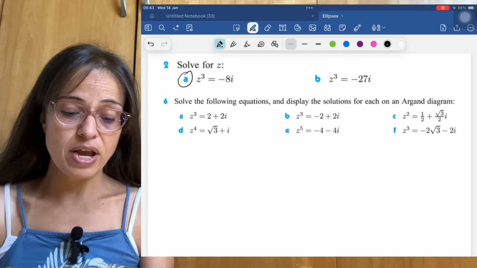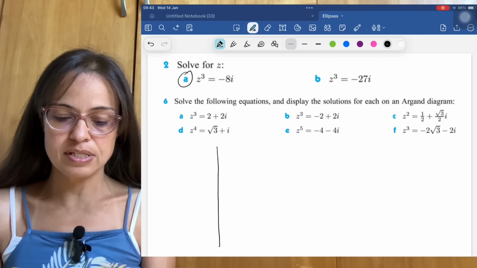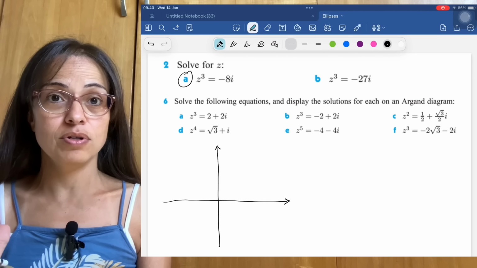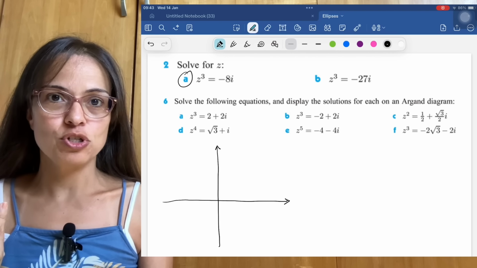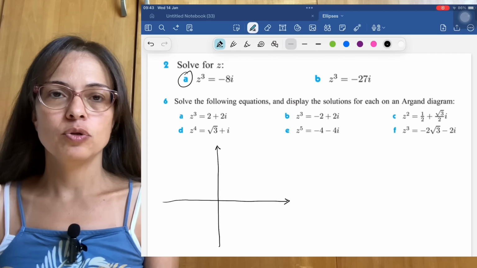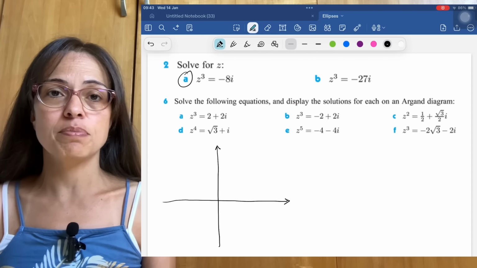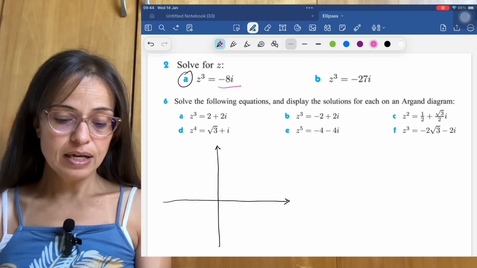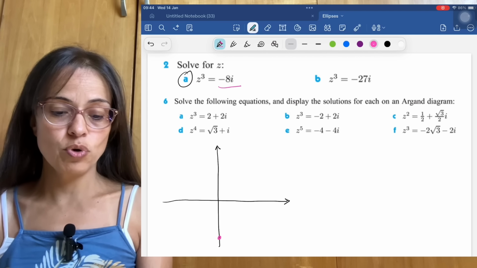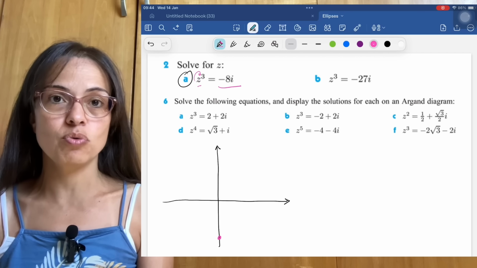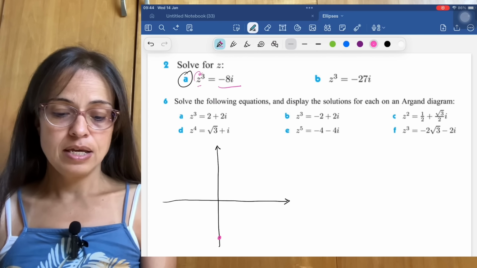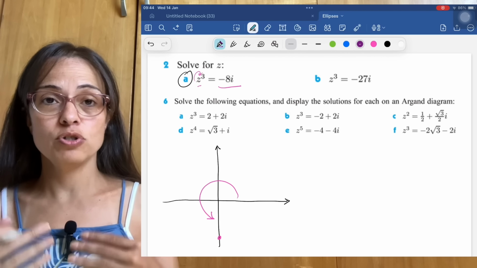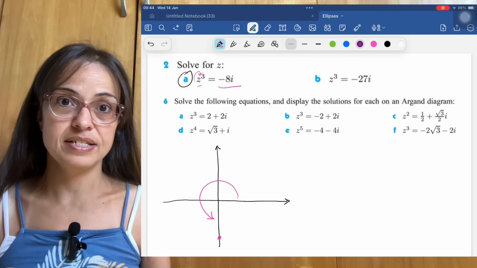So let's start with 2a, and the thing that you do first is that you can find the most obvious of the points that you can think of. You know that you're expecting to find 3 solutions, but let's find one of them first. And we're going to do that by thinking first about the modulus and then the argument of this solution. Minus 8i, like I said before, is down here. So when you take your solution and put it to the power of 3, the modulus is 8, and the argument is all of this. So z should have a modulus of 2, because 2 to the power of 3 is 8.